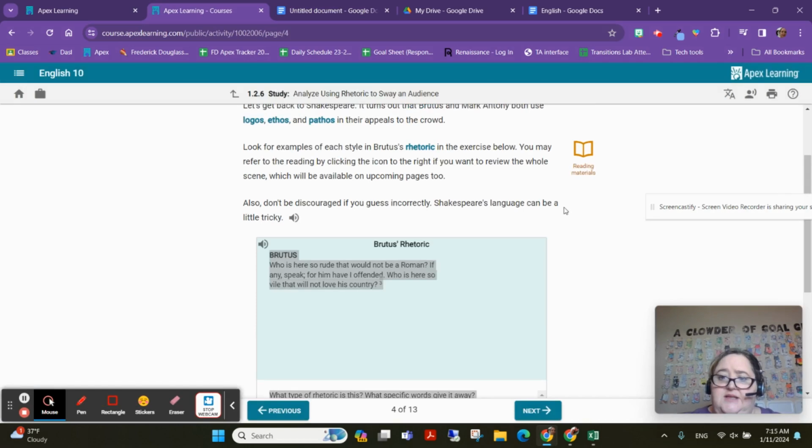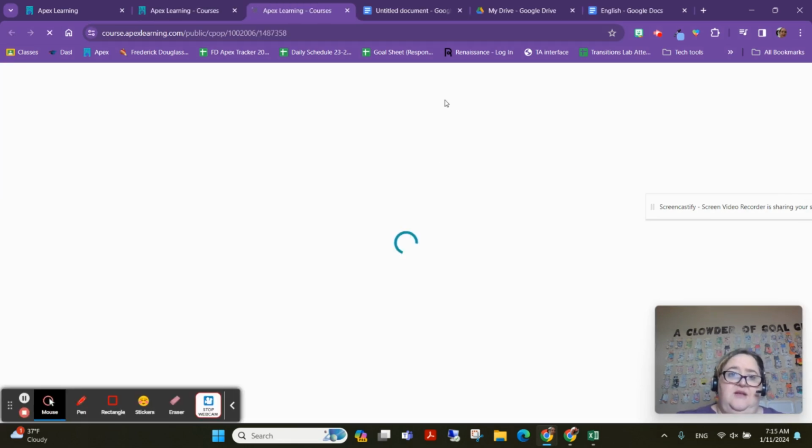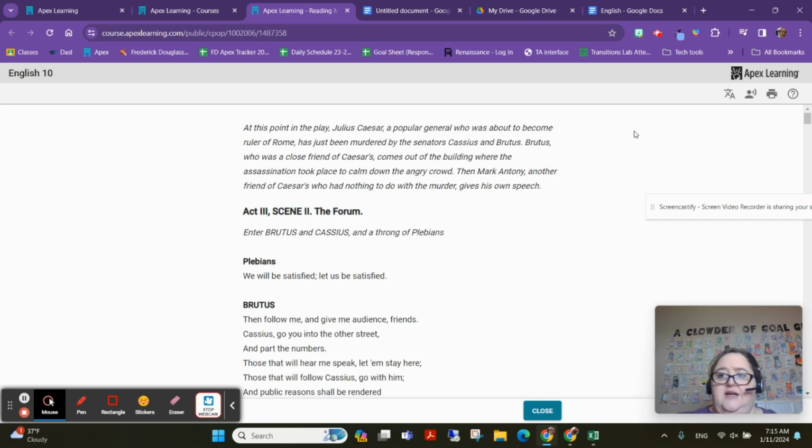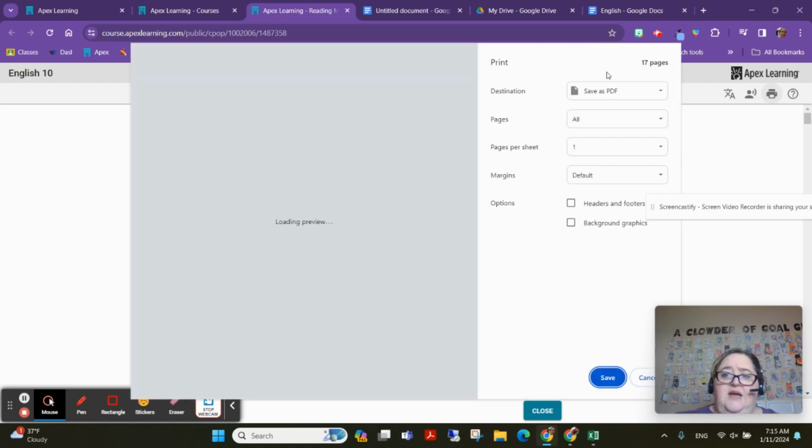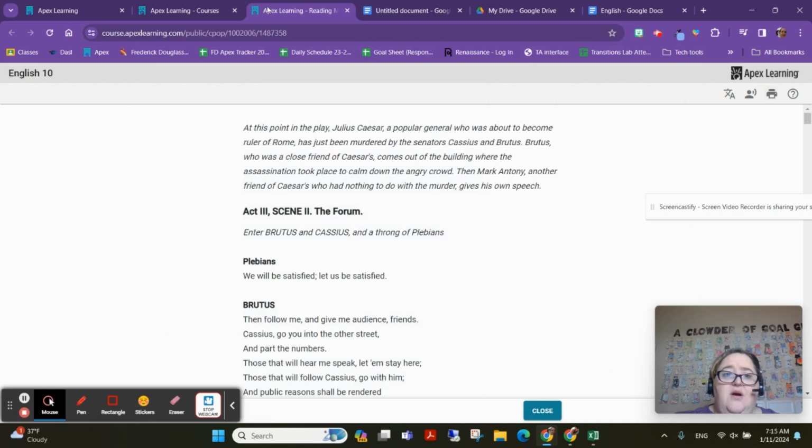Okay, last tip has to do with reading materials. So this quiz has reading materials too, right? So they actually already read this part in the previous section, and now this is sort of like an application of rhetoric. A lot of times that happens in English. So I have this, and again, I can do the same thing with this. I tell students to take and print this out and save it to their drive, or if it's a reading material, it comes up as a pop-up. So this can stay up while I do the quiz.